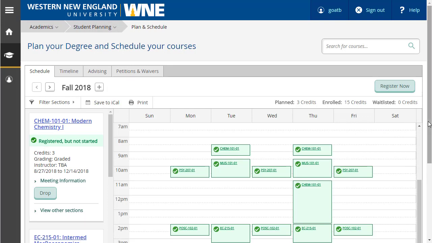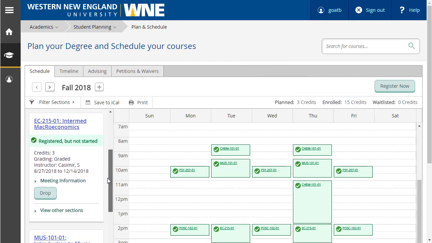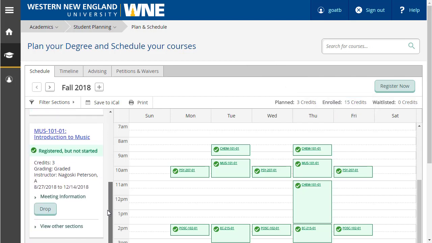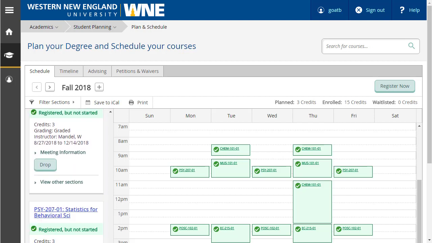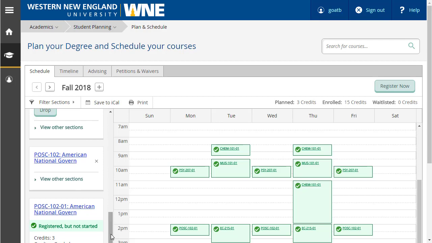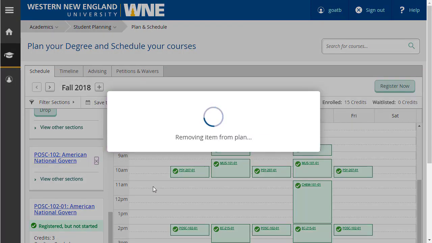The student is done with registration. She is registered for 5 courses, totaling 15 credits, which are displayed in green on the calendar. The list of planned courses on the left also clearly shows the course sections she is registered for. It's not necessary, but it's a good idea to remove unused courses or sections from this planned courses list.